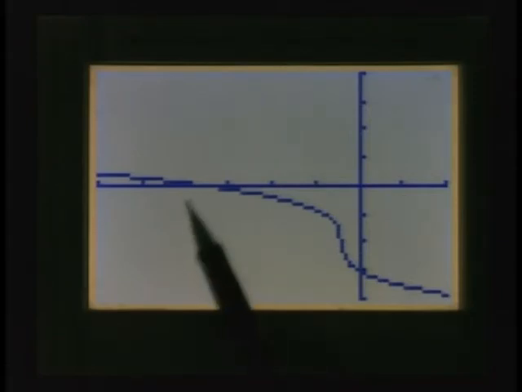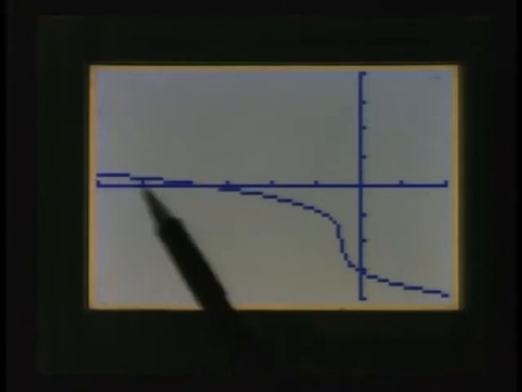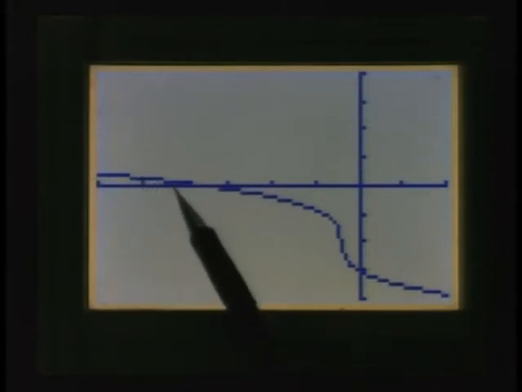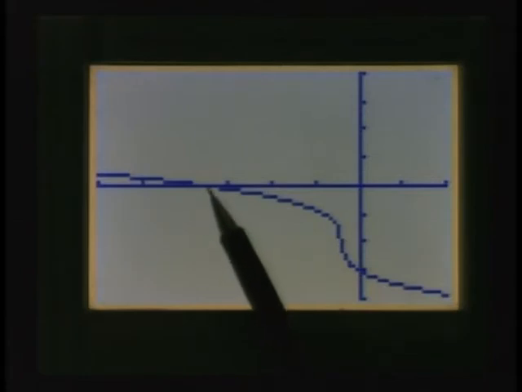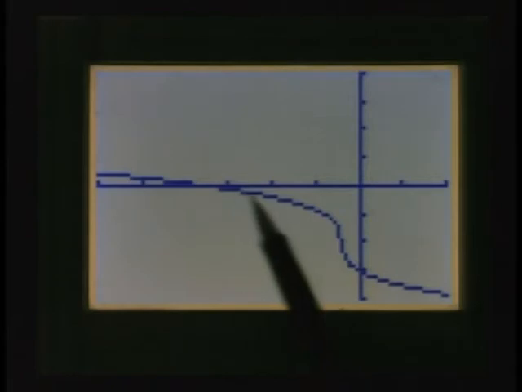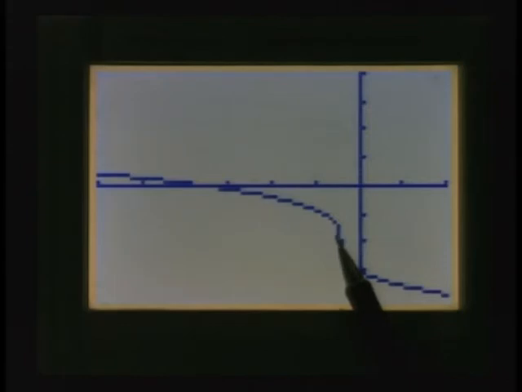It's showing that it's rising slowly as it moves off to the left. It's also showing other details. It looks like it's got a 0 somewhere here. And then it looks like it comes down and goes through a very important point down here, doesn't it? What point right in here is really important to us? Oh, a local max? No, there's no local max there. Think about what we've been doing.